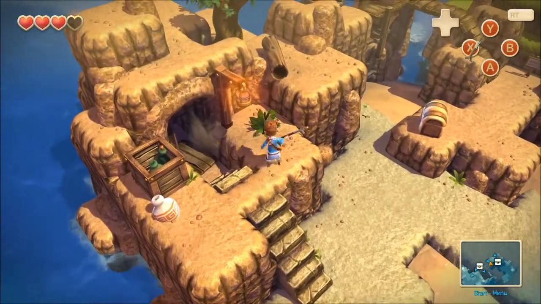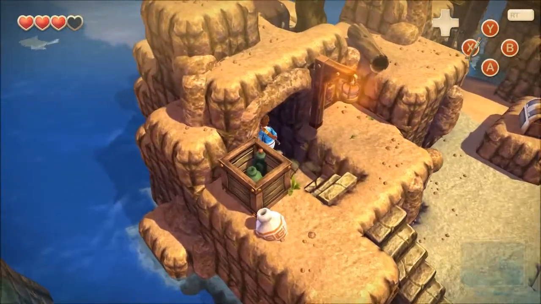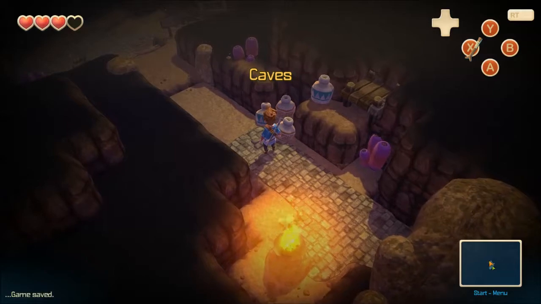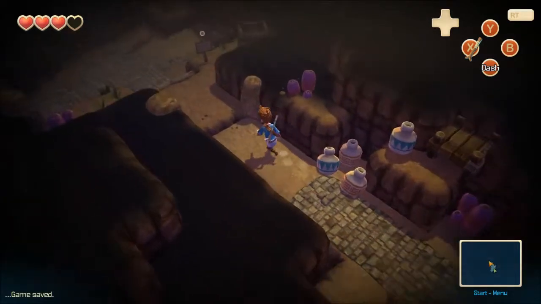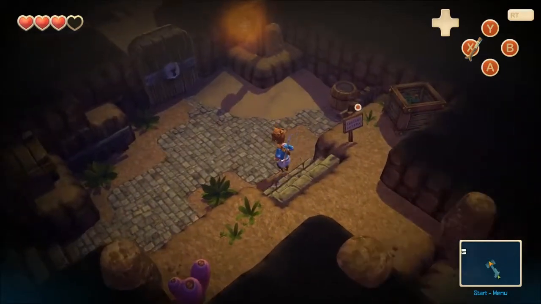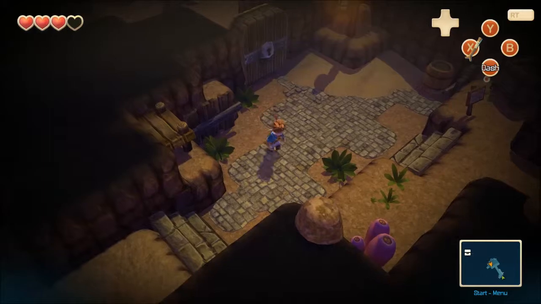Okay, so here's our first little, I don't know if you want to call it a mini dungeon, but our first little caves area. A couple of really light puzzles to get you used to the game. And like I said, if you have played any Zelda game in the past, this will seem pretty much self-explanatory. It's just isometric instead of overhead.